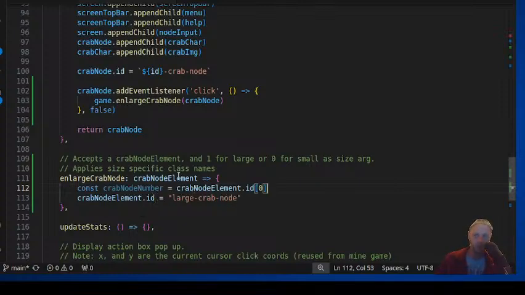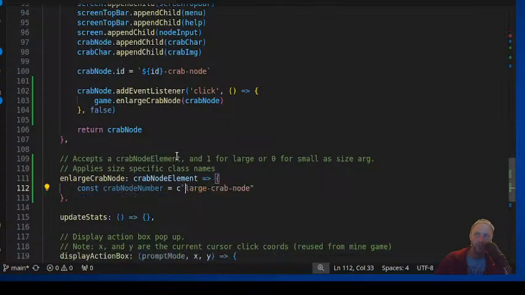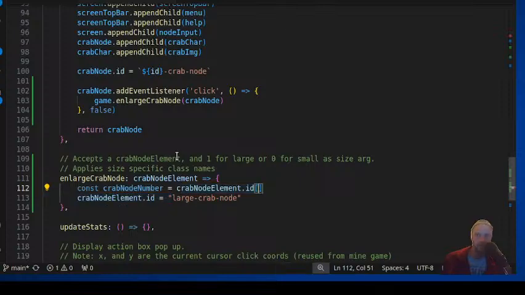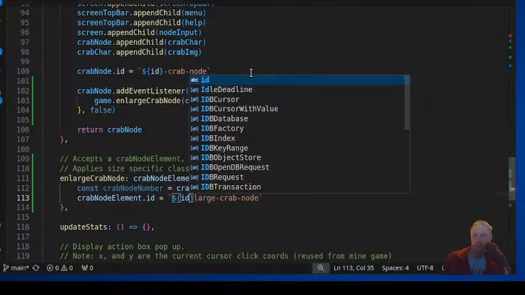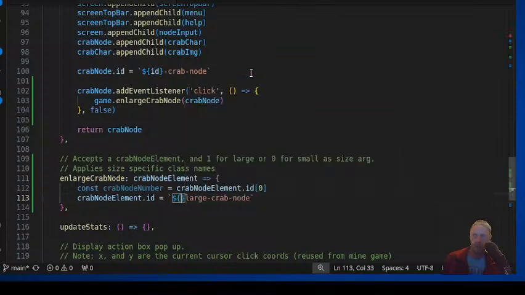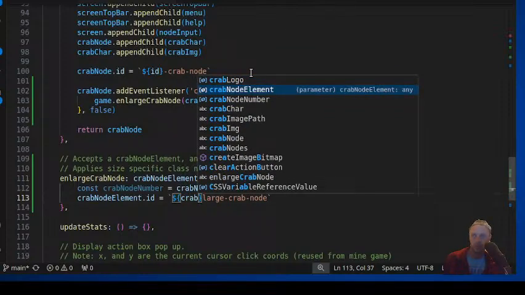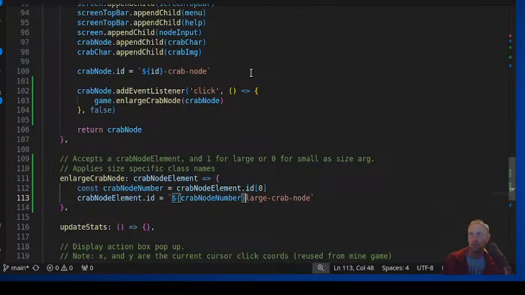Crab node element, then ID equals backtick, dollar sign ID, crab node number, dash.